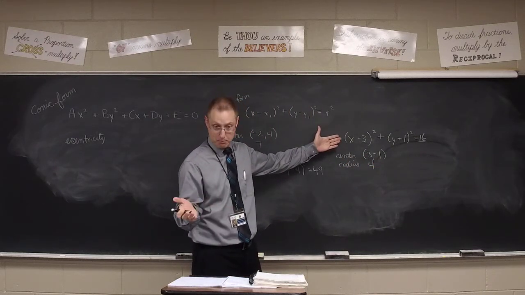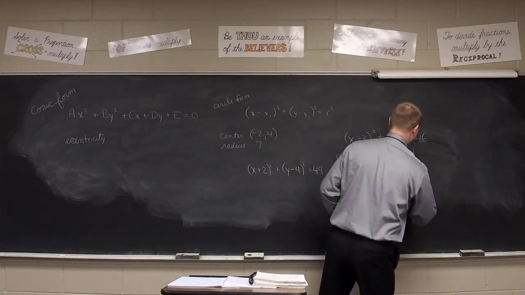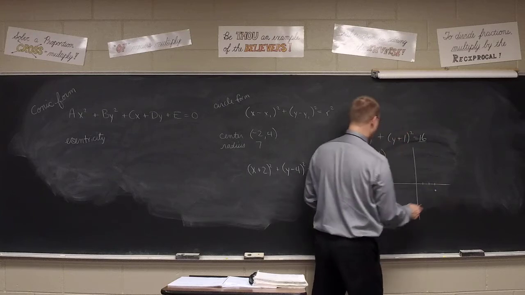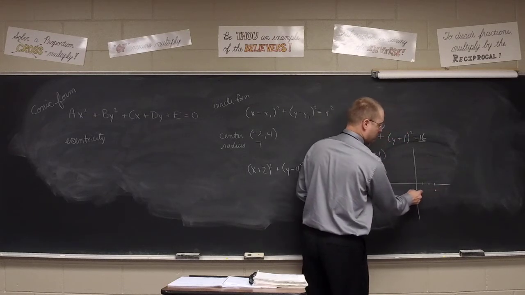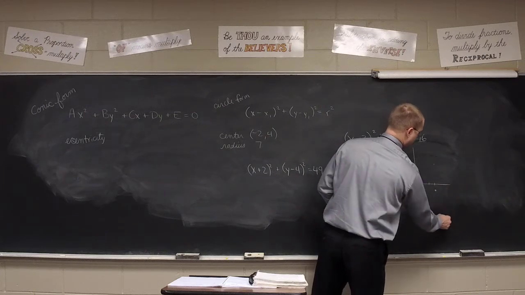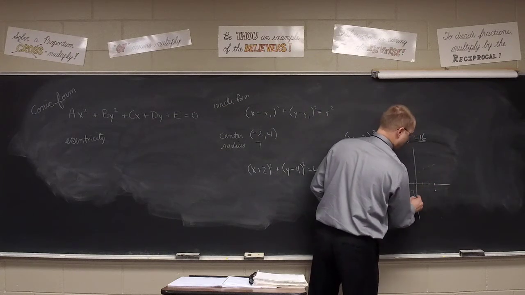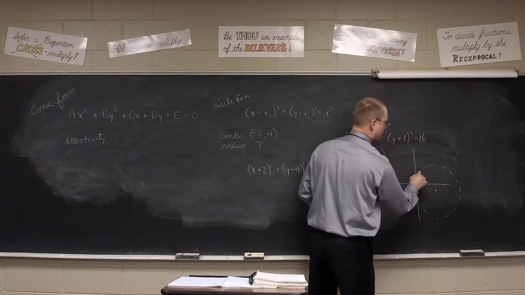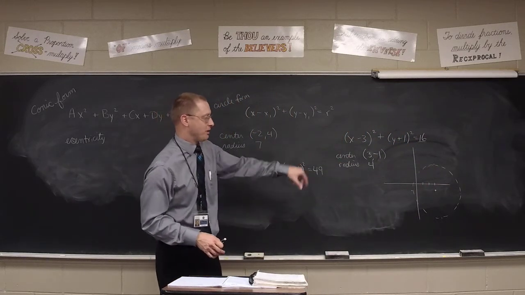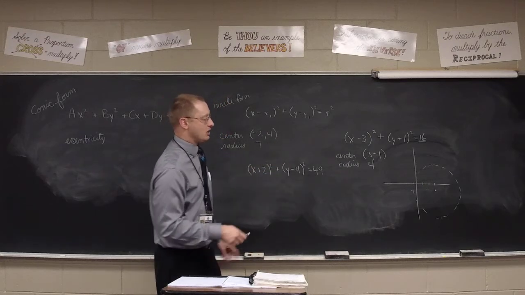So, if I gave you this equation, it would be somewhat easy to graph this if you had a compass. You would simply plot your center point at over 3, down 1. You would open the compass 4 units, and you could go up 4 units, over 4 units, down 4 units. It's a lot easier if you have a compass to get a perfect circle. Even freehanding, we get a somewhat halfway decent circle-ish thing, but a compass really helps.